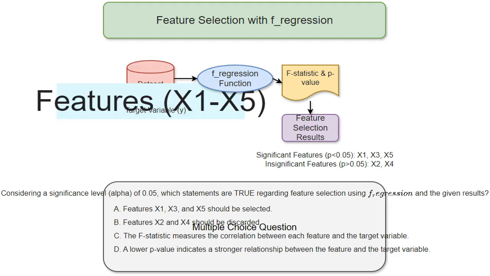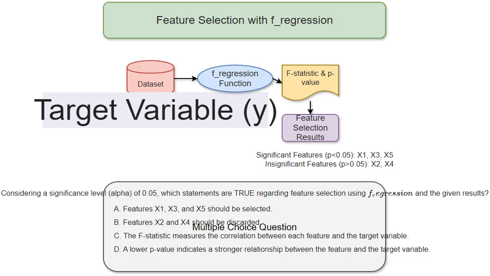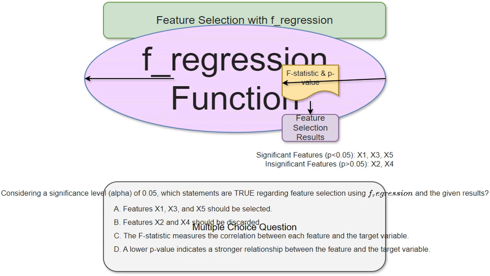These are the 5 independent variables in my dataset, which I'll evaluate for their importance in predicting the target variable. Each feature might contribute differently to the target's prediction. This is the dependent variable, which I am trying to predict using a combination of my features. I'm looking for features which strongly influence its value. This is a scikit-learn function I'm using for feature selection.